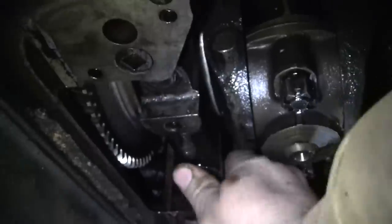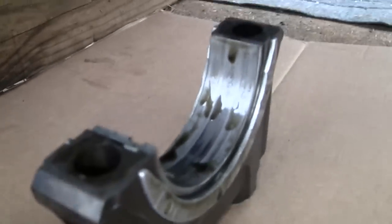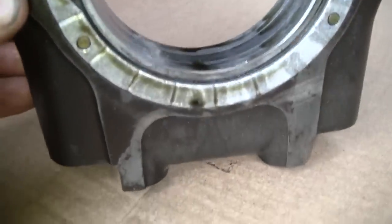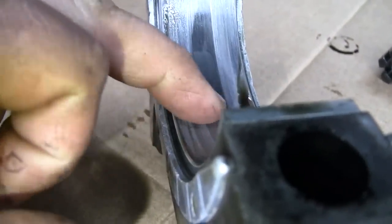I feel like it's ready to fall right out. There it goes. Oh, caught it. All right. I got the thrust bearings in there too. There's the thrusts. All righty. Got a nice wear ring there. Or what do we got there? So it feels a bit high in the center.